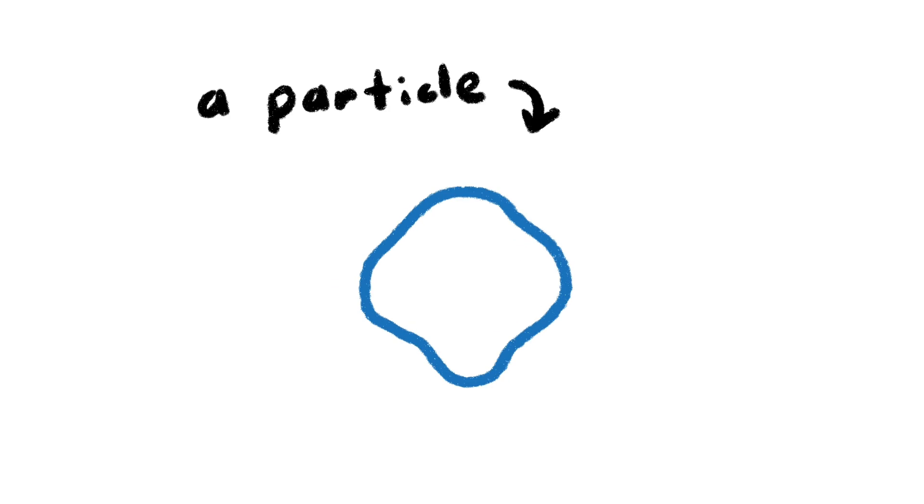A common analogy is the ant on a wire. From far away, the wire looks like a line, but it's one-dimensional. But if we zoom in, we see a new dimension, the one that loops around. An ant can either move across the wire or around it. It's these tiny curled dimensions that strings vibrate in, forming particles.